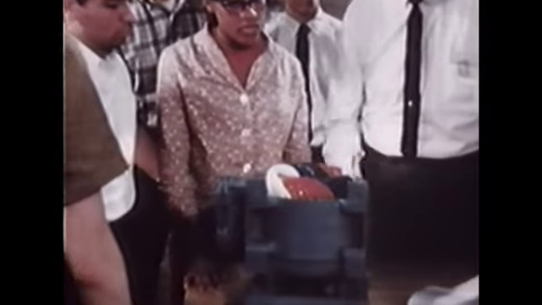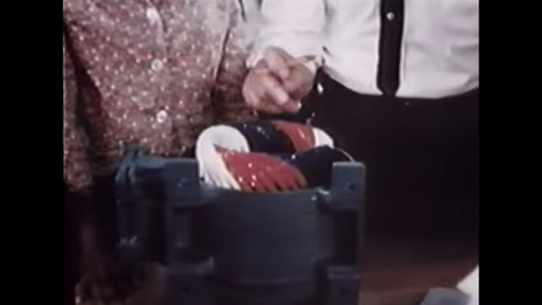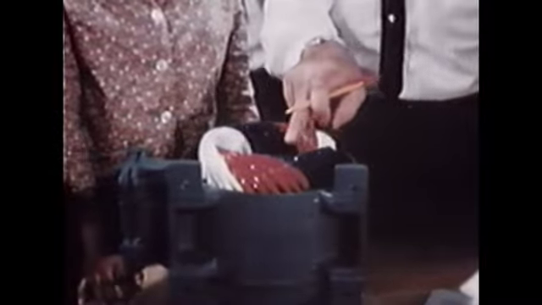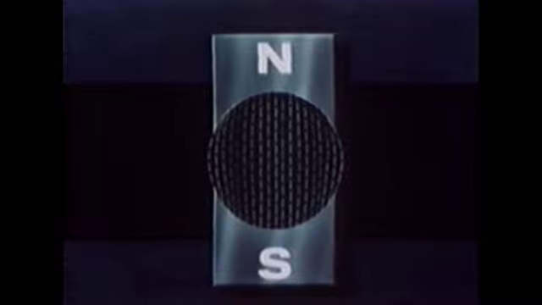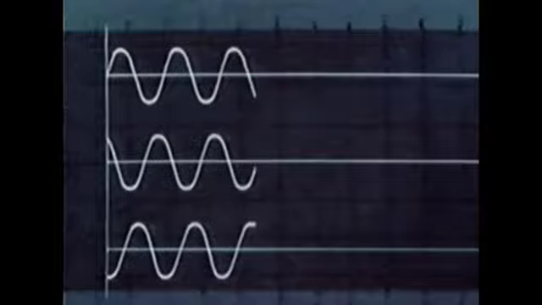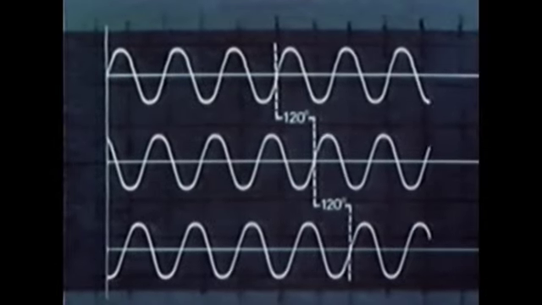Thus far, we have been discussing single-phase current which is generated by 1 rotating coil. In practice, however, 3-phase voltage is generated in electric power systems. In a 3-phase generator, 3 coils are placed 120 electrical degrees apart. Then, the 3 voltages which are generated are 120 electrical degrees apart. This means that 3 different currents are generated, each one displaced from the others by 120 electrical degrees.